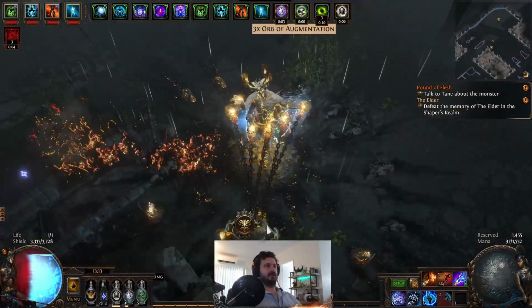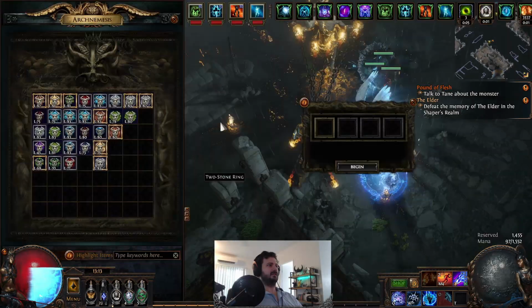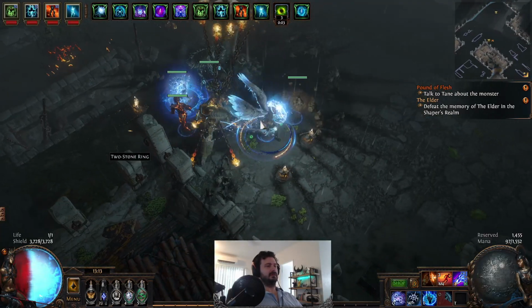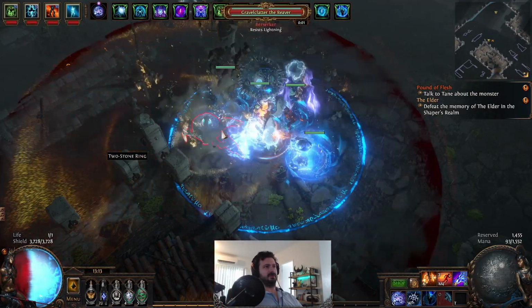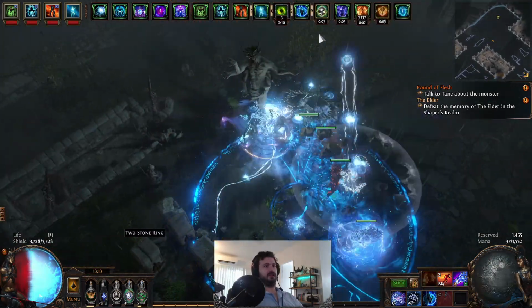so we'll do some Archdam here and then we'll go hunt down the map boss. Oh, come on, really? So we drop our Sigil of Power. Then we just absolutely annihilate everything.